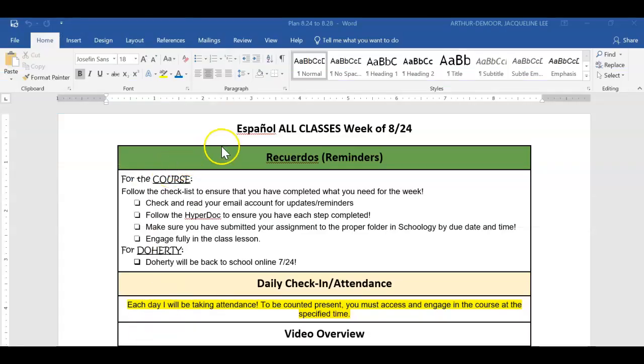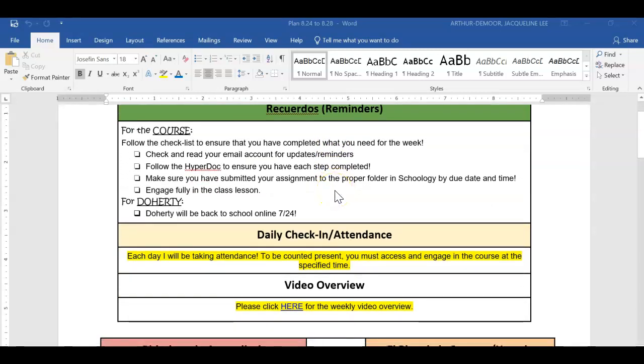Alright, so I just opened up that document plan. You'll notice what it says here. It'll tell you what the course is, the class, and the week that it's for. This is where you want to go every single time because it's going to give you everything for the most part we're going to do for that week. I don't base it off of day 1, day 2. I mean, I can, but I find that I don't necessarily think of that. I don't plan that way, so I try to work it within what you guys need and what I need.